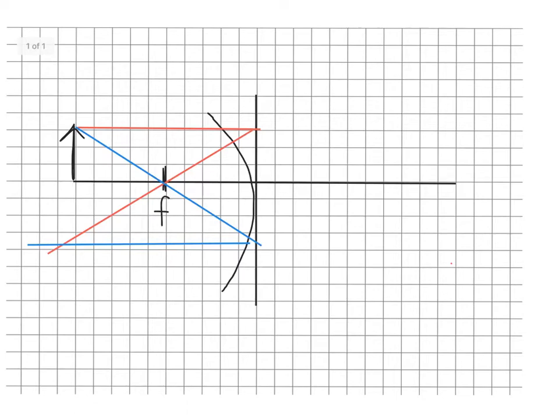Just to show you how bad I am, the final one that you could do is it comes into the center, and then it will also leave through the center. So I'm going to cheat. It really should have come up here. I'm going to cheat my line. So that means wherever those three intersect, right about here, I'll do it right somewhere around here. Here's my image. In this case, it's inverted. It's a real image.